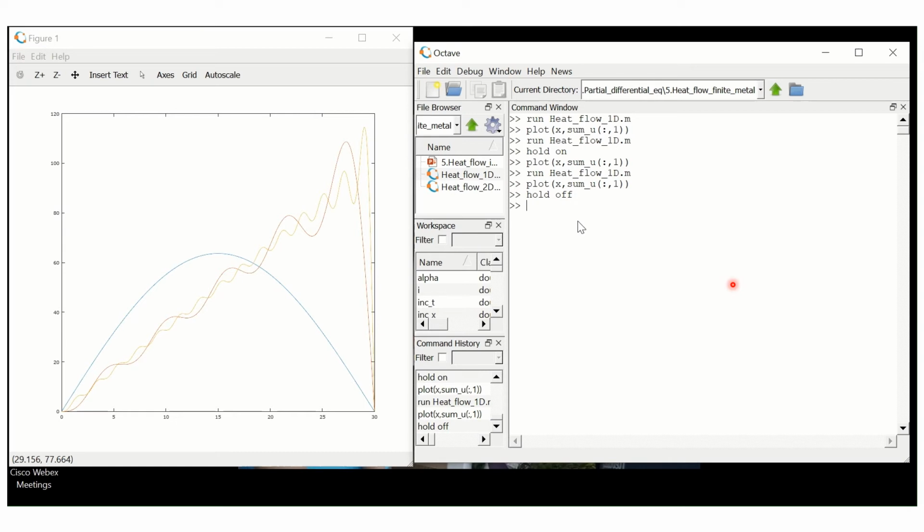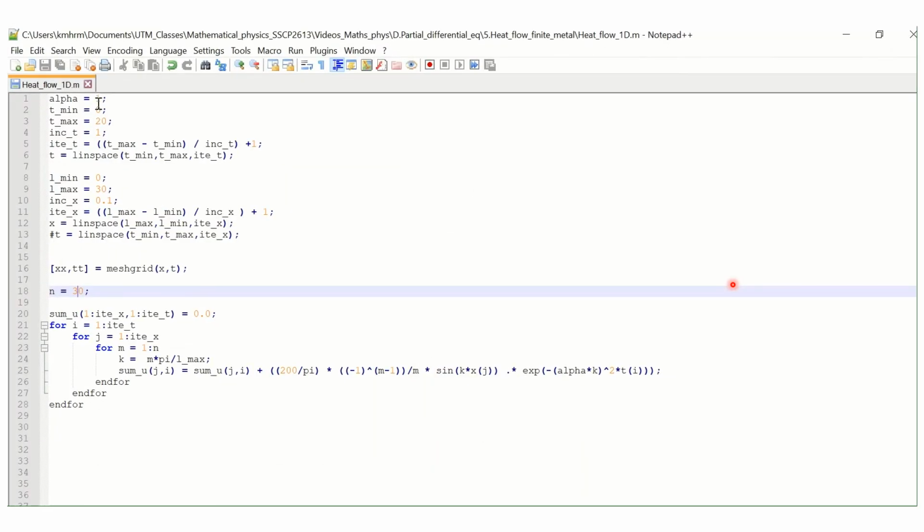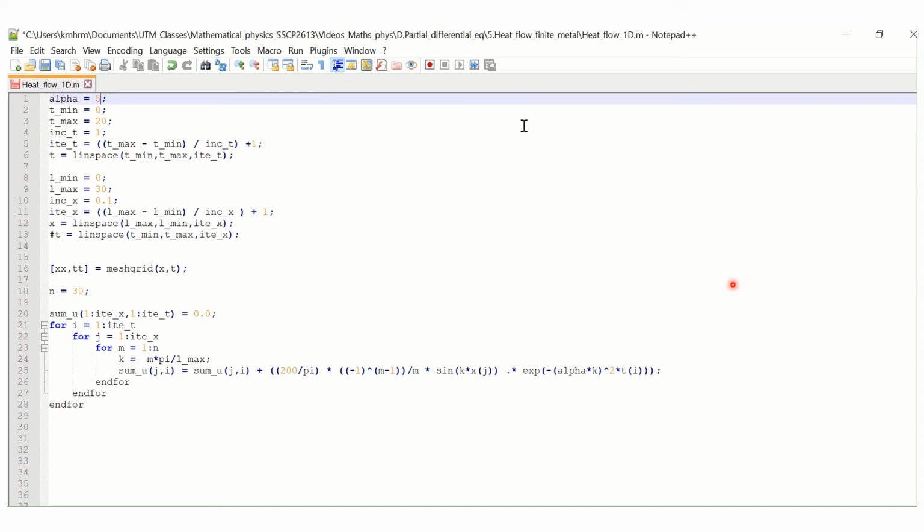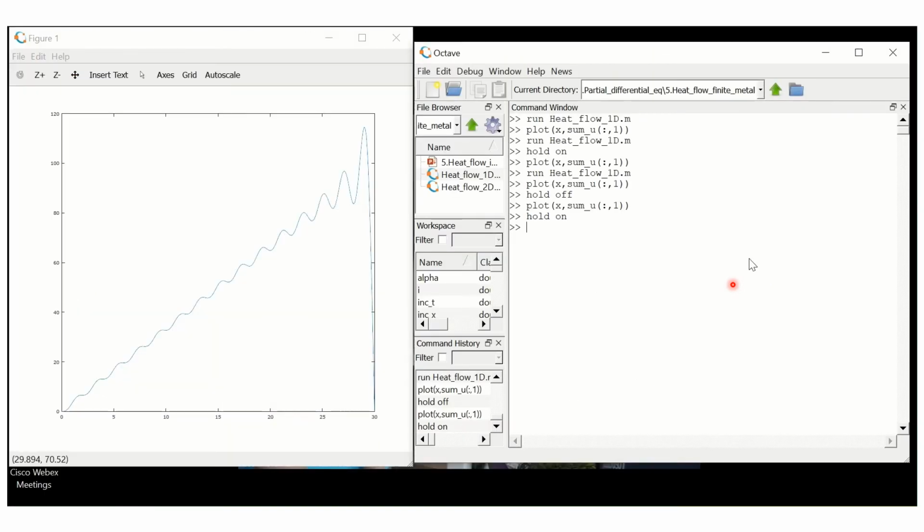So now we are going to see what happens if you change the heat transfer coefficient, the alpha value. Before we do that, let me just plot again. So this is the plot when you make the calculation with n equals 30 and alpha equals 1. So let's hold on to this. And now we're going to change alpha from 1 to 5, and we'll see what happens.